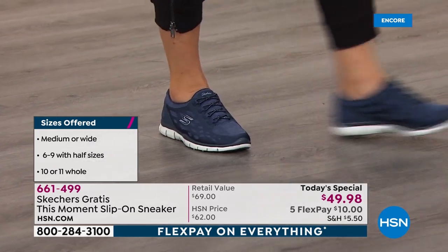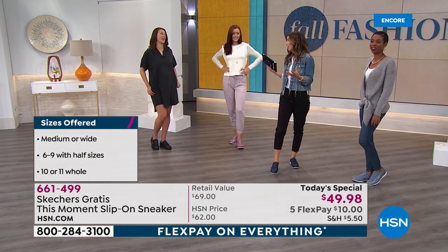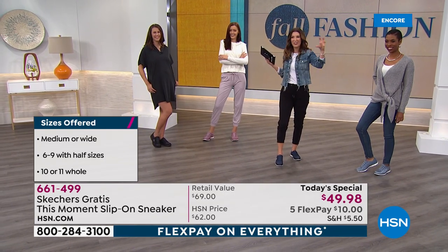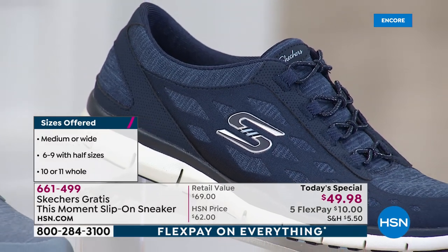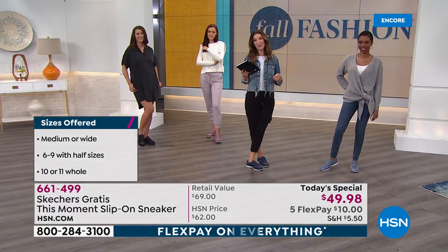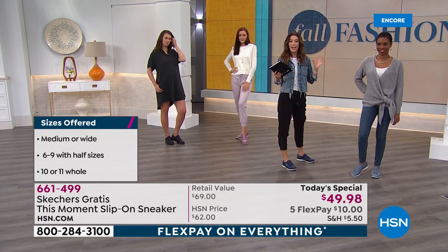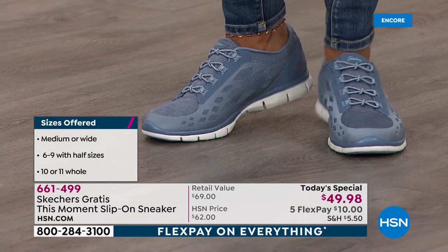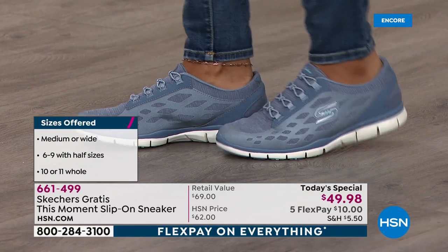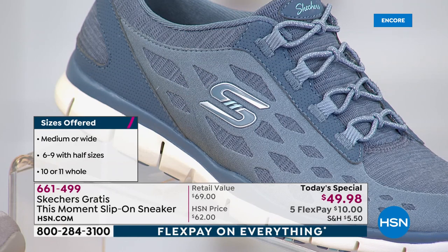They're super lightweight — not those heavy, clunky dad sneakers that are back in vogue with those big chunky soles. This is a much better version for you. Here's that beautiful light blue we're calling Slate — if you love that go-to skinny jean or boot cut look and want something pretty and fun, it's a really pretty blue. If you love that lighter shade of blue, order the Slate.